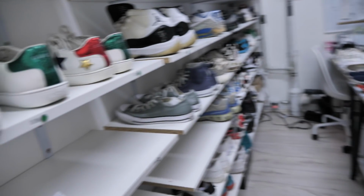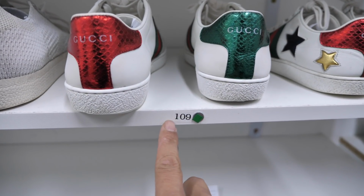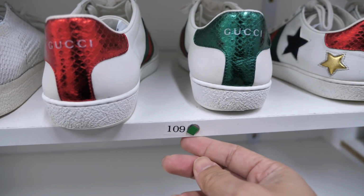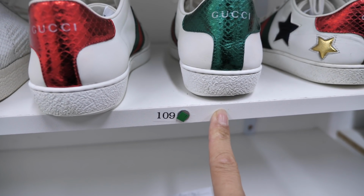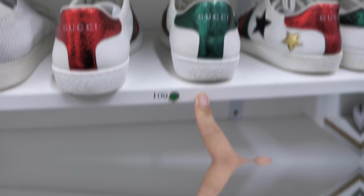And I'll bring you guys around here. So these shoes are already done. This is your number location, and if it's a green magnet, it means it's done, and if it's a red magnet, it means it's not done. Pretty simple, isn't it?